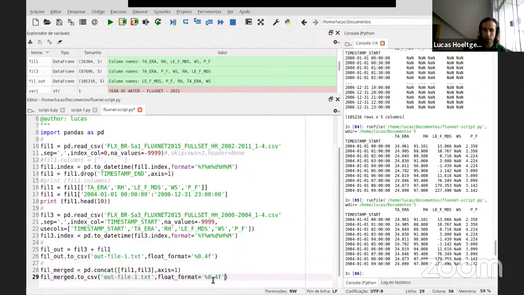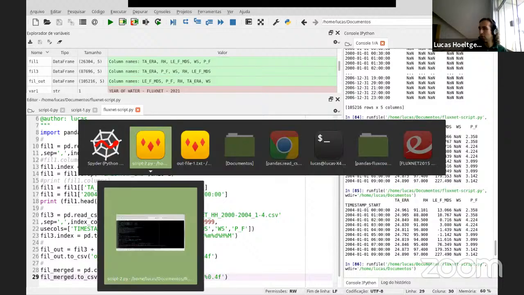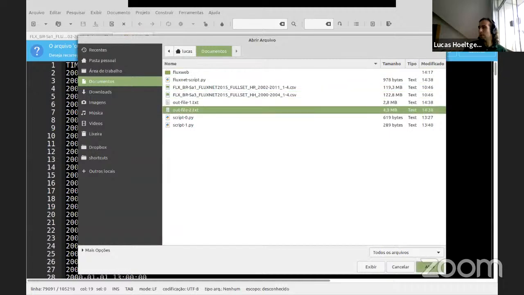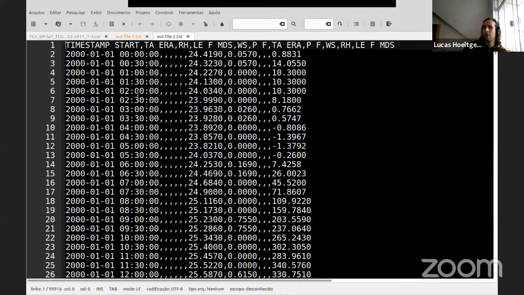Let's see what happens. The name will be out file 2 for not overwriting. Let's see, the out file 2 is here. Look at that.